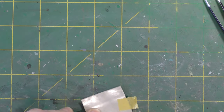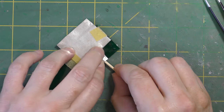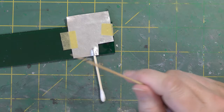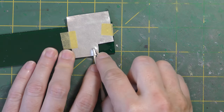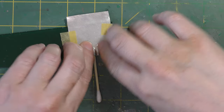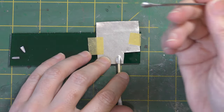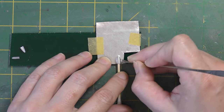start the bending off, and then I'm going to just pull that tape down. Again, because this is quite thick and hard to form, I put that in there to stop it from moving around too much and losing my print, if you like. Normally, with lead foil and the thinner aluminium foil, a cocktail stick should suffice to do the forming, and you would literally just hold everything in place and just gently work your way around the part, forming it. I'm using the cocktail stick to push those edges down to make the part. As I say, this is a bit thicker, so I'm actually going to use that Tamiya paint stirrer again and just work my way around a bit at a time.